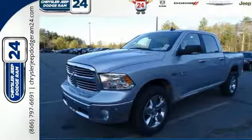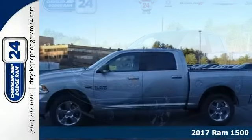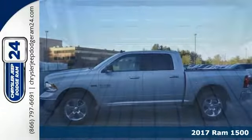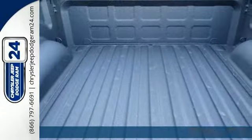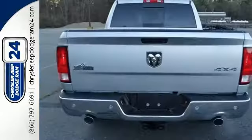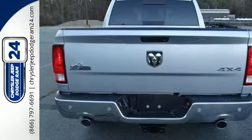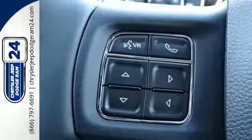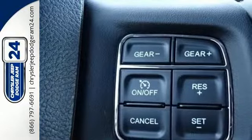Here's a 2017 Ram 1500. Here, working hard doesn't mean you can't be comfortable. This 1500 has an interior designed around you for superior comfort while maintaining the durability to withstand the daily wear and tear. You'll find a tilt steering column, audio input jack, and media hub to help make the drive truly yours.